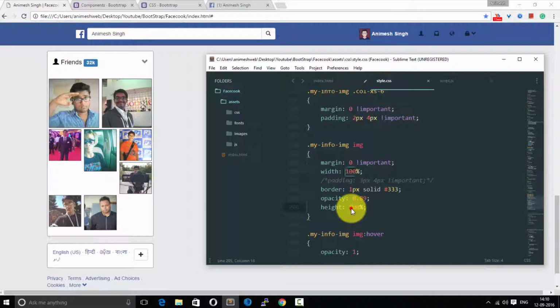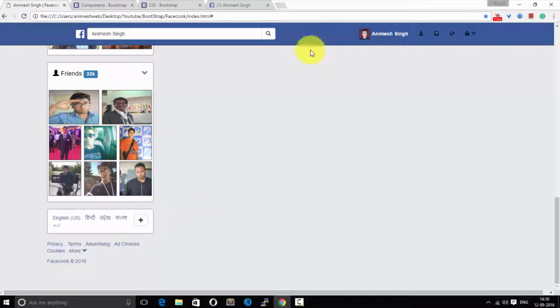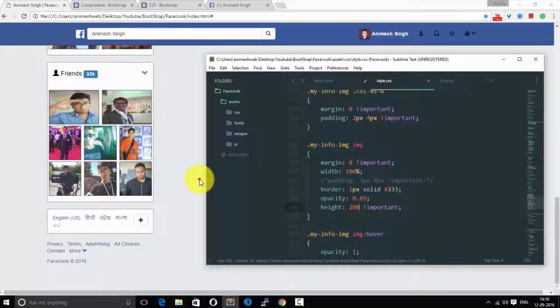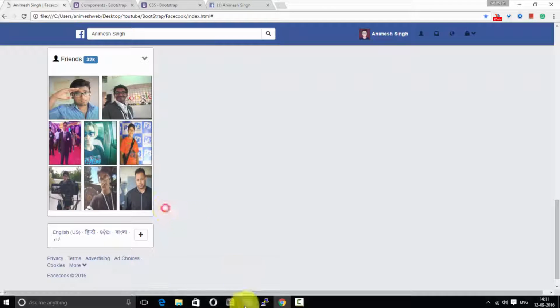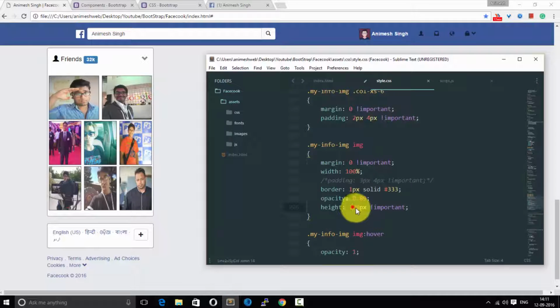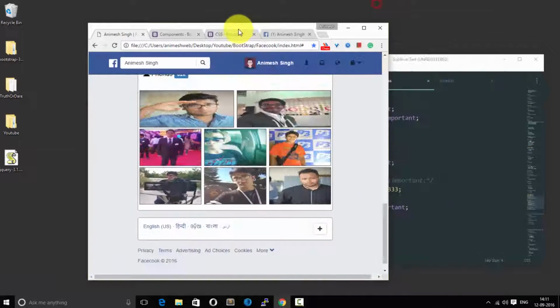Okay, it must be height. So let's give it a height of some pixels, maybe 100 pixels. Yeah, so it is now perfectly working. Let's try 200. No, not 200, it is getting more. So 128 pixels, 108 pixels.